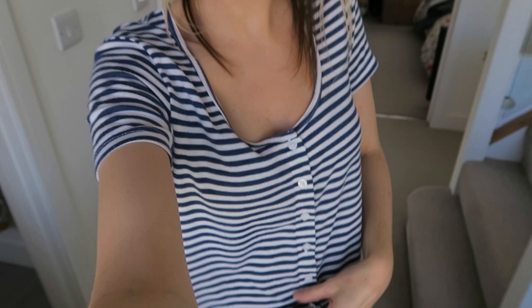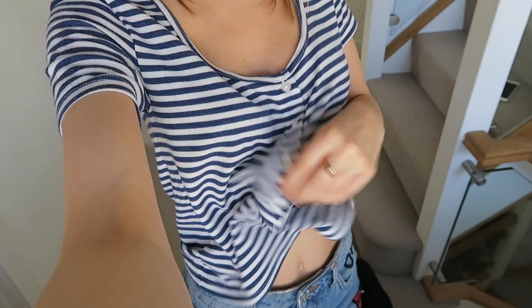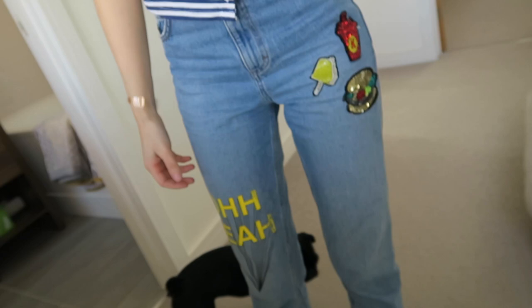And then I've got my earrings on that Tanya bought me for my birthday. I've got my rings on that Alfie and Poppy got me for my birthday. I have this top on, which is from Topshop. I actually got this in the summer, but it's one of my favourite crop tops. It's buttoned all the way down. It's just really loose and, I don't know, I really like it. And then I have my jeans on, which a lot of you have been asking me where they're from. These are from Zara. So there you go, and I've got my favourite Clarins lip liner all over my lips. And I'm ready! Are you ready, Alf?